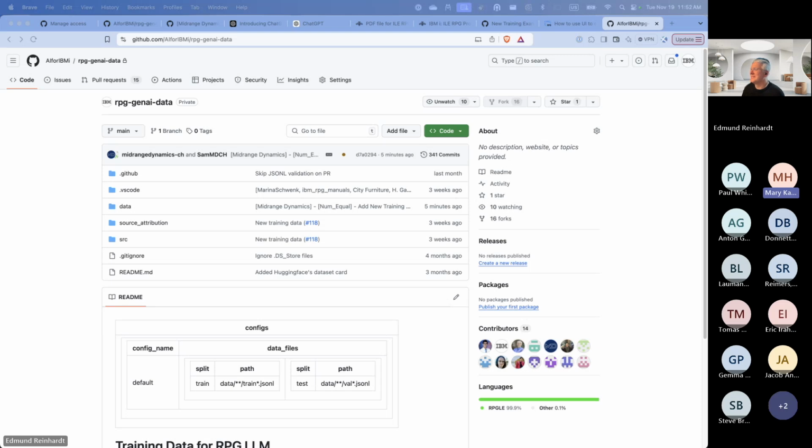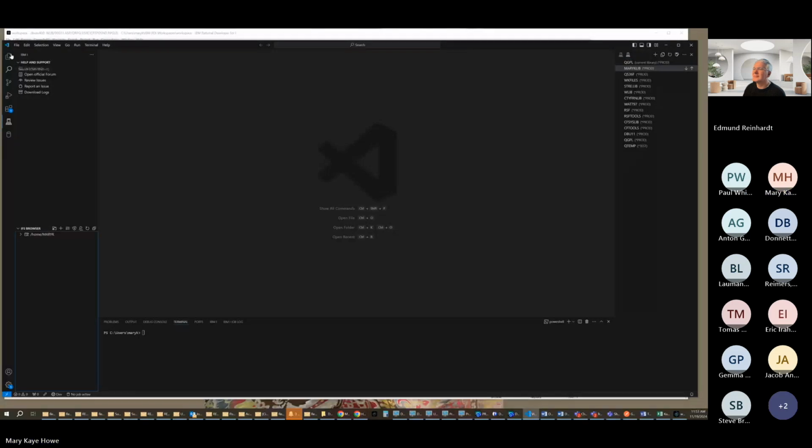I've been in here a couple of times off and on, but never really sat and worked in VS Code, although I want to when I see it. So I don't have any of the things that you do over here.